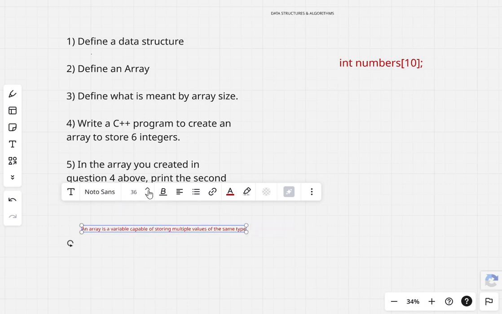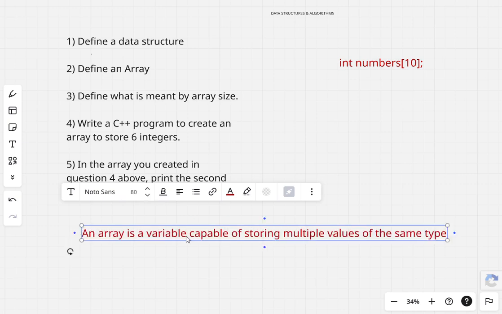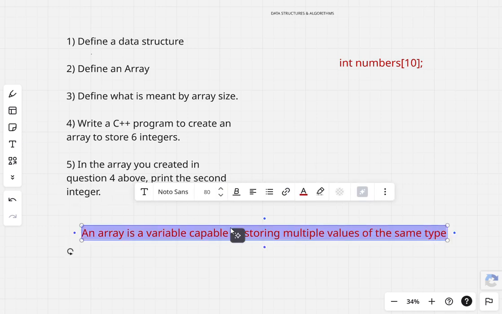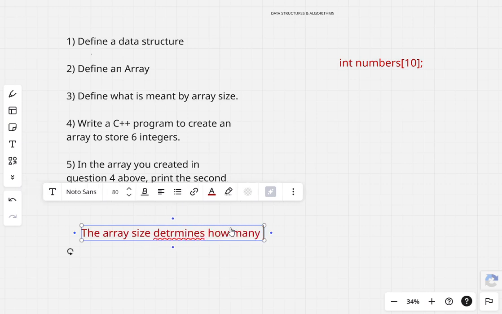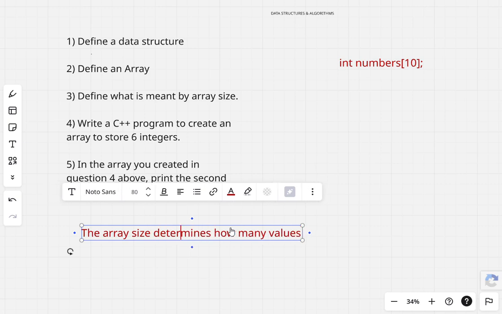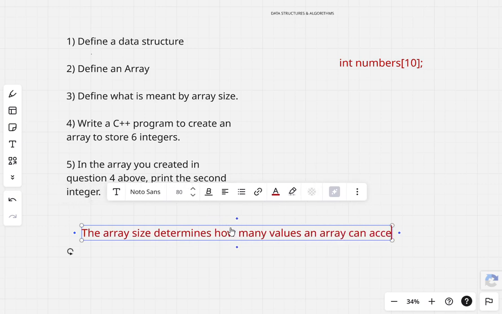The array size just determines how many values an array can accept.